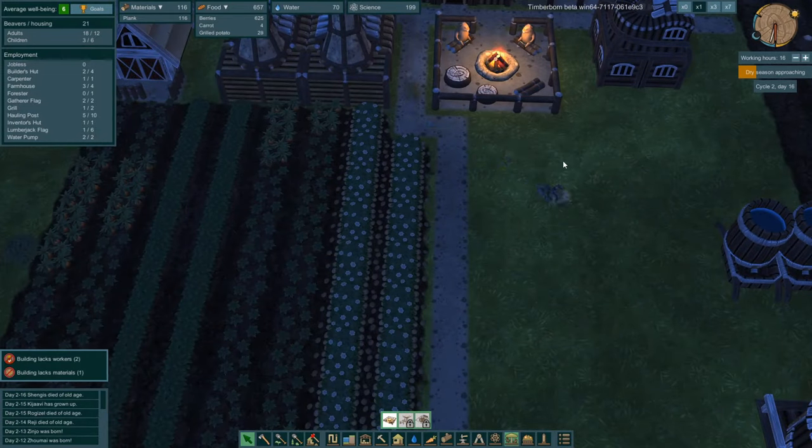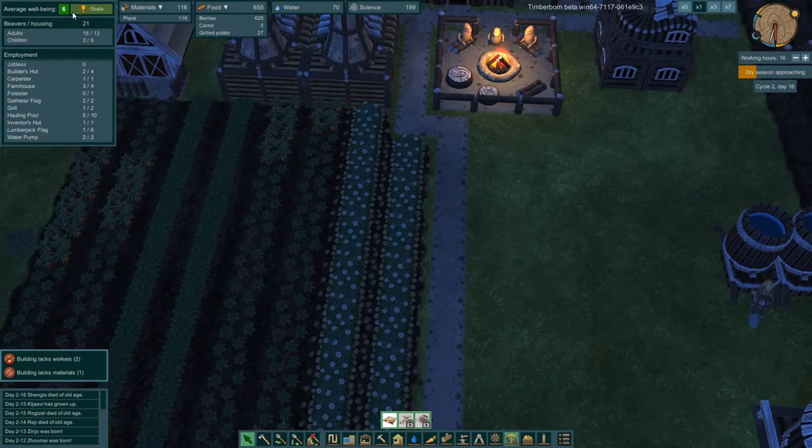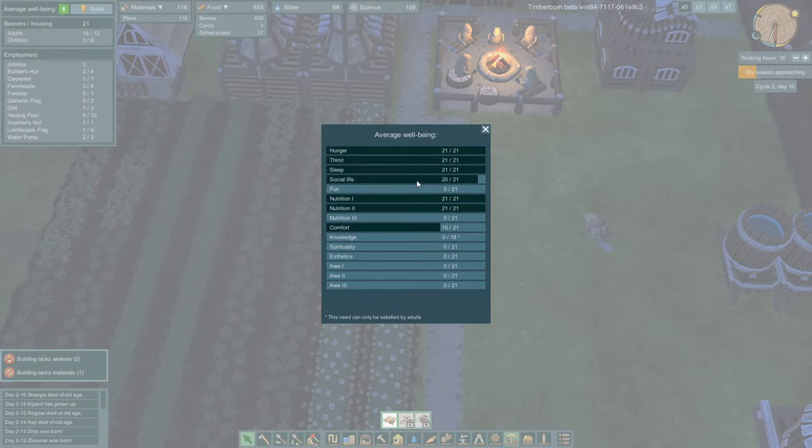One of the things that I think is really cool about this game, if we look at the needs here back up at the top left of the screen, one of them is a social life.